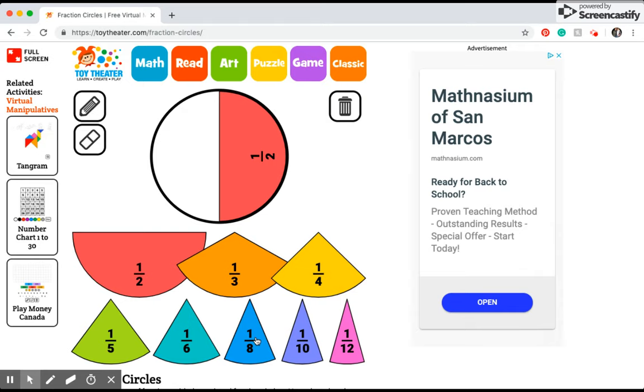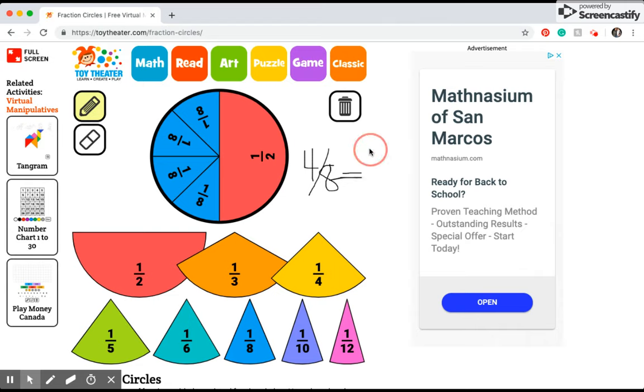Finish up your last thought. Okay, count with me while we fill up the rest of the circle. 1, 2, 3, 4. That means 4/8 is equivalent to 1/2. These two fractions are equivalent. They have the same value.